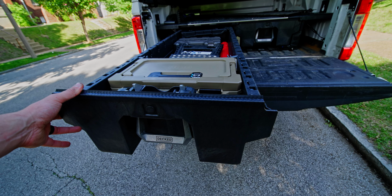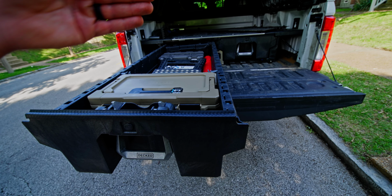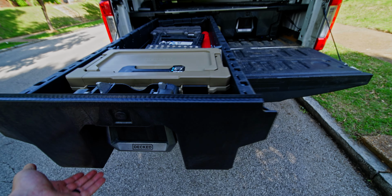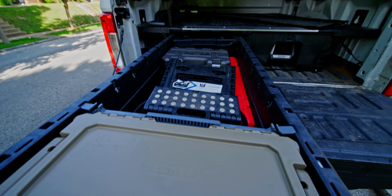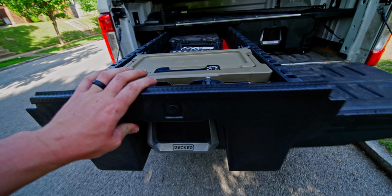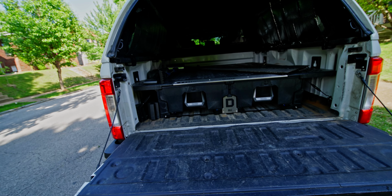The drawers also have a feature where once you pull it out past a certain place, it will lock in place, and so in order to put it back in, you need to lift up a little bit on the drawer just to get it past that lip. And then once it's there, they're just slam latches.